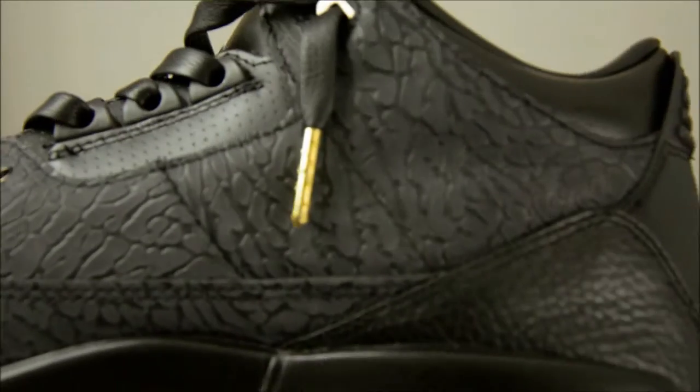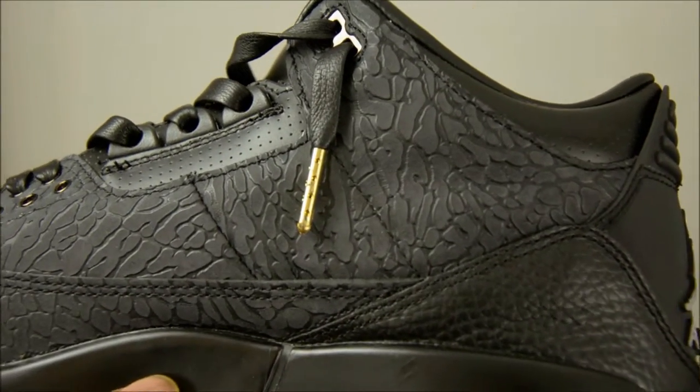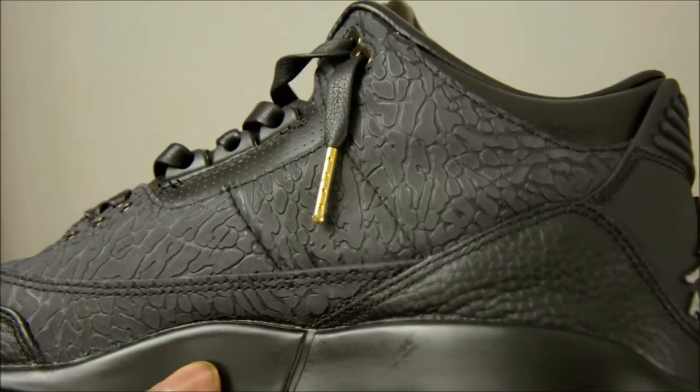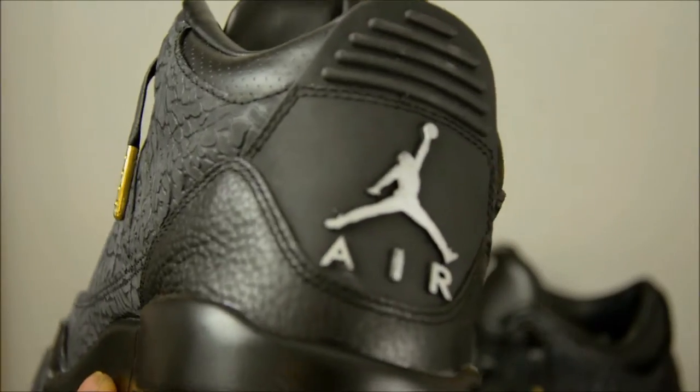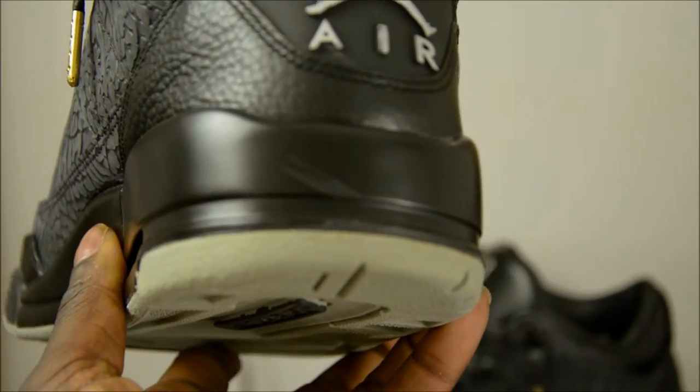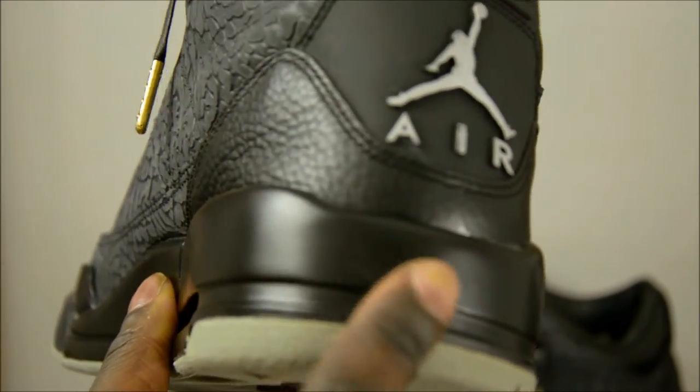Gold tips, the gold aglets. Aglet Italy laces, man. They're not cheap, but they are hands down the dopest laces I got. See the scuff mark? I gotta get that scuff out of there. That scuff right here is gonna bug me. I gotta get that out of there.